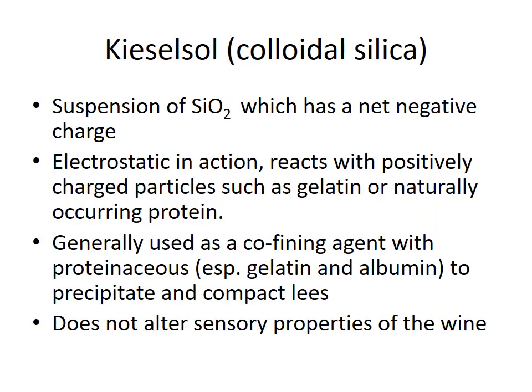Last thing I want to talk about is colloidal silica. Basically, the only reason you use this is to counterfine a proteinaceous fining agent. So look at a manufacturer and find out what they recommend. Because what this does is you throw in your gelatin, you throw in your albumin, you throw in your isinglass, let it do its fining, and then you add a little colloidal silica, and it will grab on to whatever's left and settle it out to reduce your lees. That's all there is to it. If you add a proteinaceous fining agent, look into using colloidal silica to settle it out. That is it.